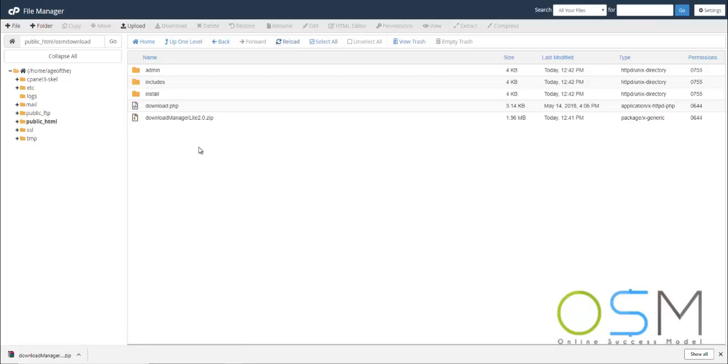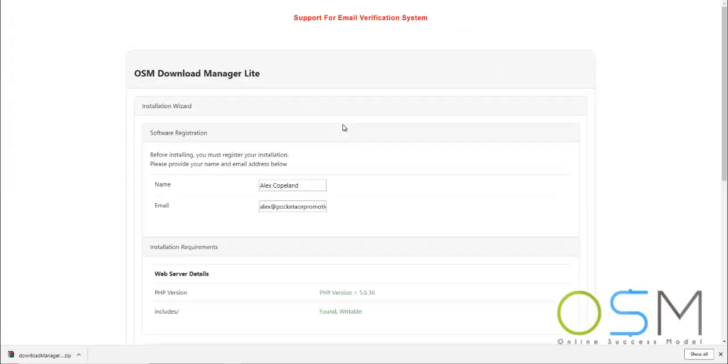Now to install it, we need to go to a certain URL. This URL is your domain name you installed it on, slash the folder you just created to put it in, slash install. So I'll go there now and you can see exactly what you should see when you do the same. Once you're at that URL, you should see a page similar to this one. You can see it's got the title we gave it, so we know it's our customized version.